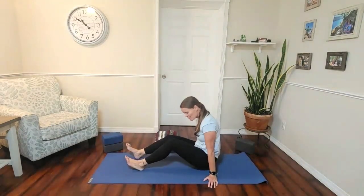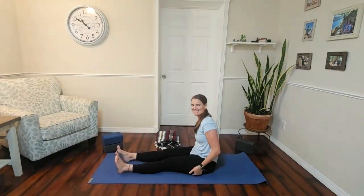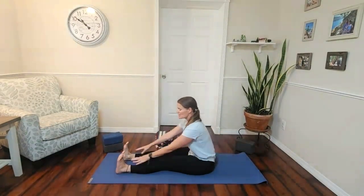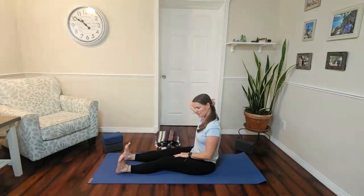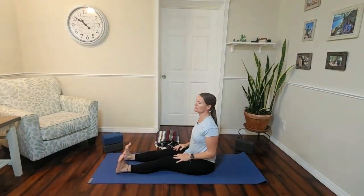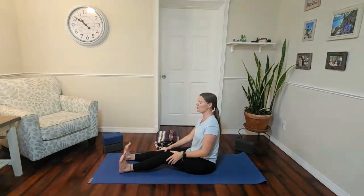All right, we're going to do a forward fold. We're going to take that second and move our thighs to the side so that we find our sit bones. Checking in, hips, knees, and ankles are in perfect alignment. Curl back your toes as if you were standing on the ground. And if you had your knees folded or bent when we were folding forward, lift them up here. That allows us to find a little bit more length.